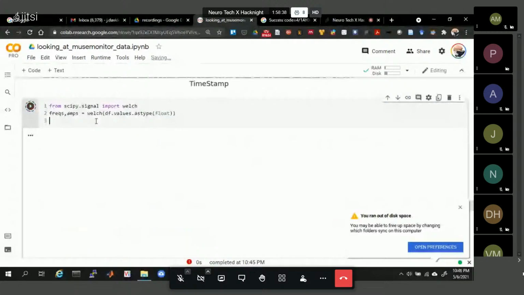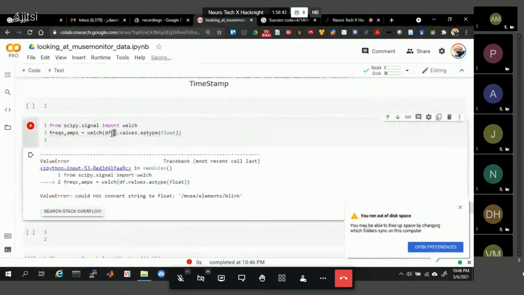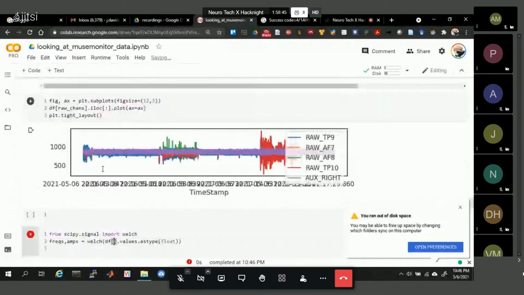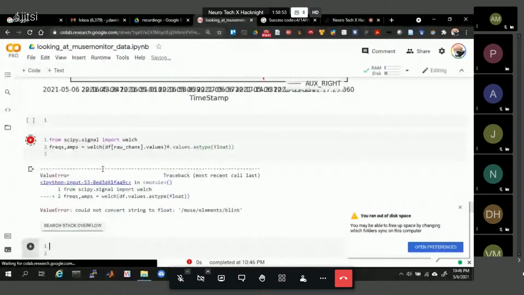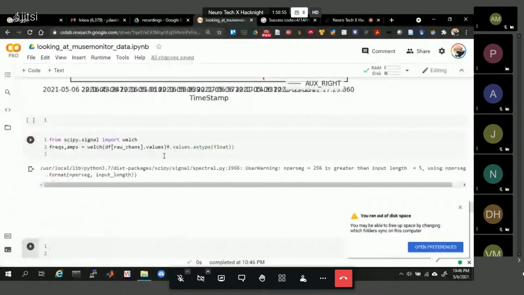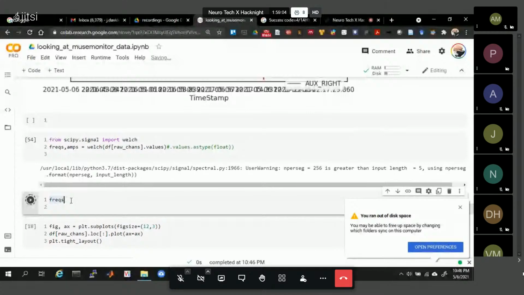A string in there, so okay, I'll just select the raw channel in there. Right. Now, the thing that I always forget when I'm doing this is which way around these two come. And that's easy to check because frequency numbers should be in an array, same number of columns as.